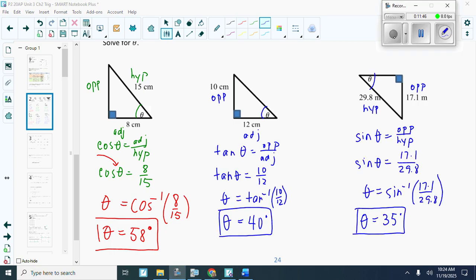Okay, so go ahead and take a look. Compare my work with yours, to see if we all got the right thing. So this was an example of tan, and then the last one was our example of sine. It's reasonable to give angles to the nearest degree unless it specifies and asks for the nearest 10. I don't think you'll ever see a degree question for the nearest 100. That's just a little bit too detailed.